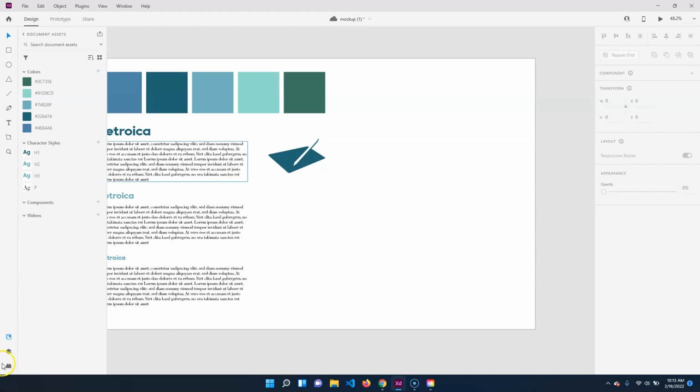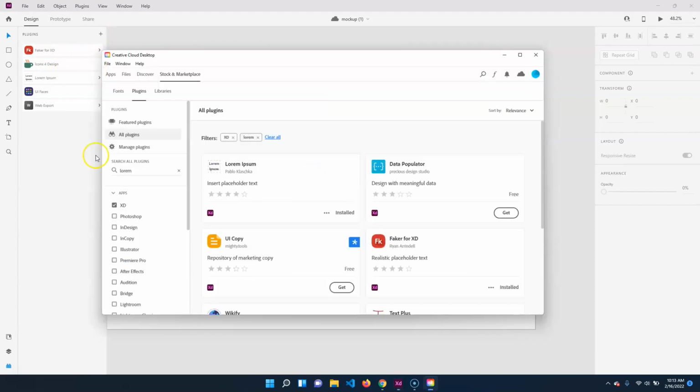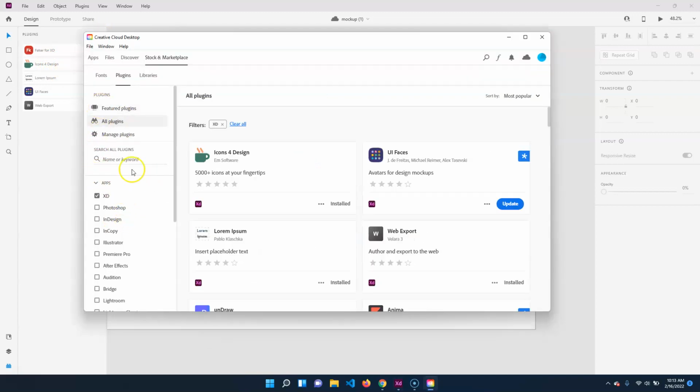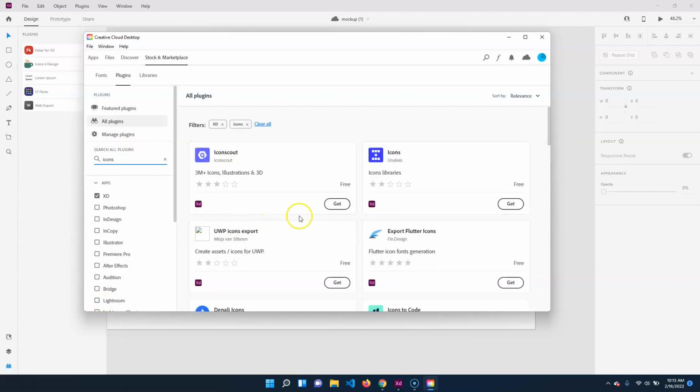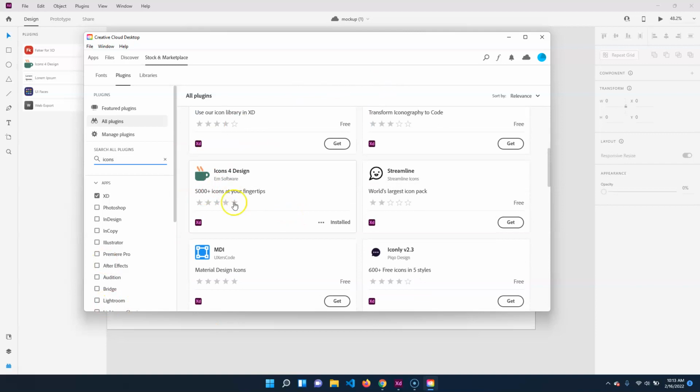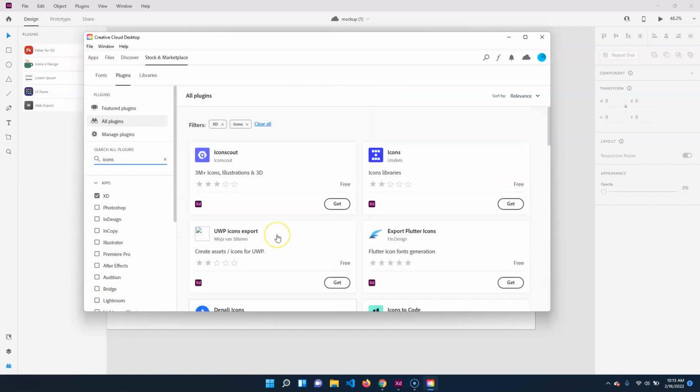So I'm going to go to my plugins, and I already have one. We want the icons for design. So I already installed it, but you can install it. So just hit on the plus again. And this time we're going to go ahead and you want to just search for icons. Oops, not icon, icons. And then you'll see there are a bunch of different ones on here, but I'm just going to go ahead and use this one here. I find that this one works pretty well.